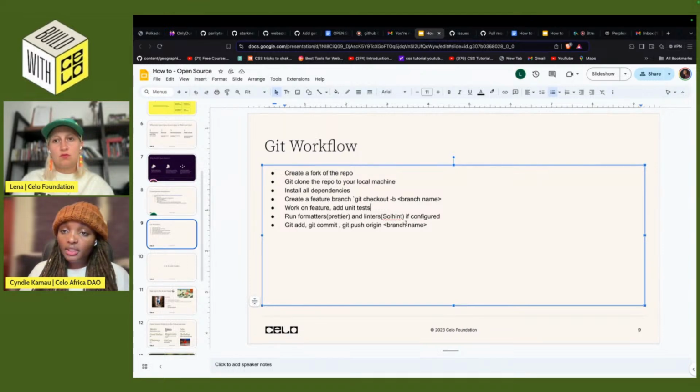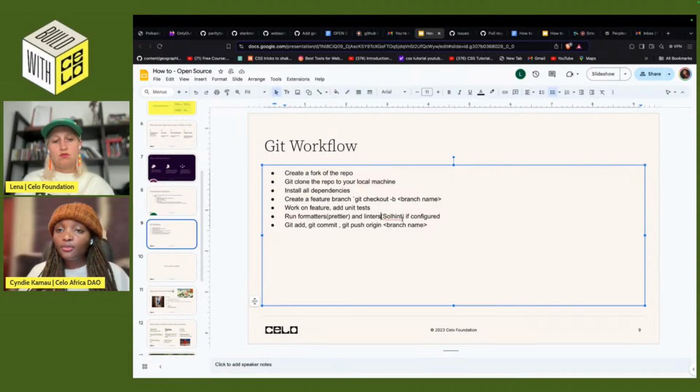Now, one more important thing when it comes to open source is the concept of formatting and uniformity, because very many people are working on the same repository and everyone has their own style of formatting their code. So normally you will find something we call code formatters, such as Prettier, and linters such as Solhint. Solhint is for linting Solidity.